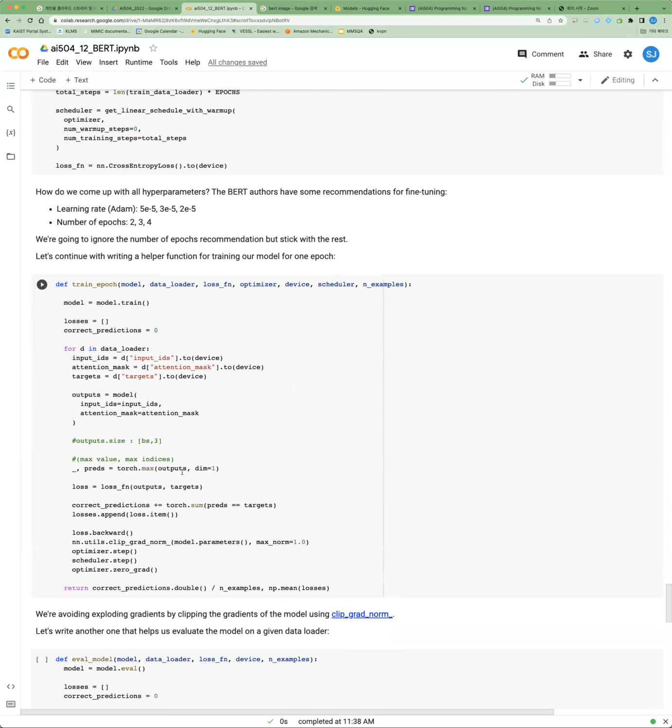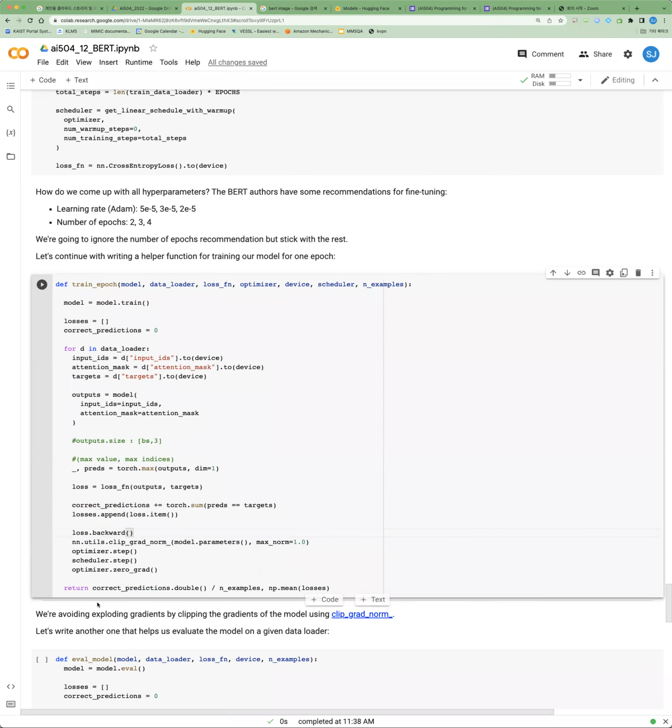Yeah, so where was I? So we take the max and calculate the loss, and we append the prediction and the loss item. We also see how many are correct, and we backward it, and we use clip grad norm.